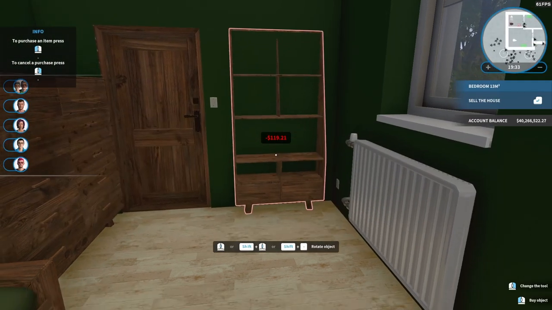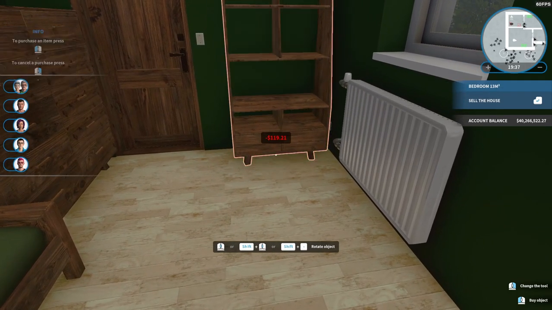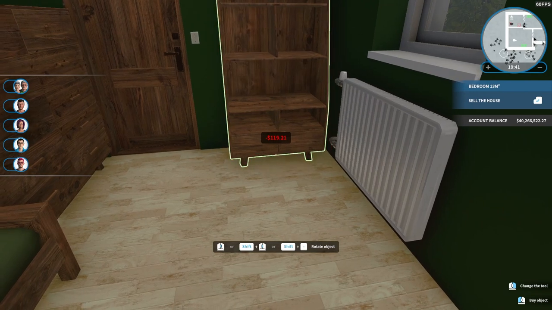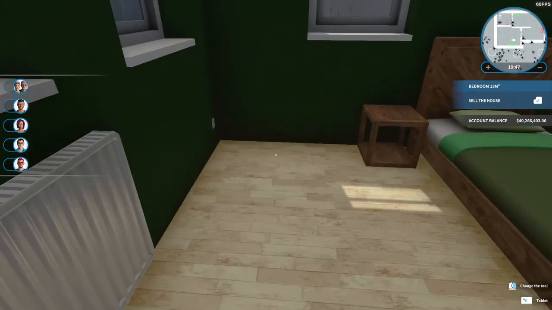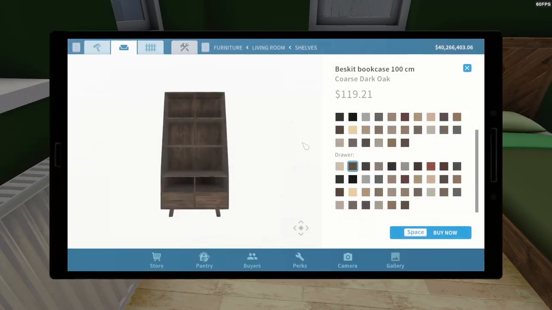And again, I just don't feel like taking the time to pick a color here. Okay, what else do we need? We need an armchair, maybe. No, a desk. We need a desk. Yes, we need a desk.